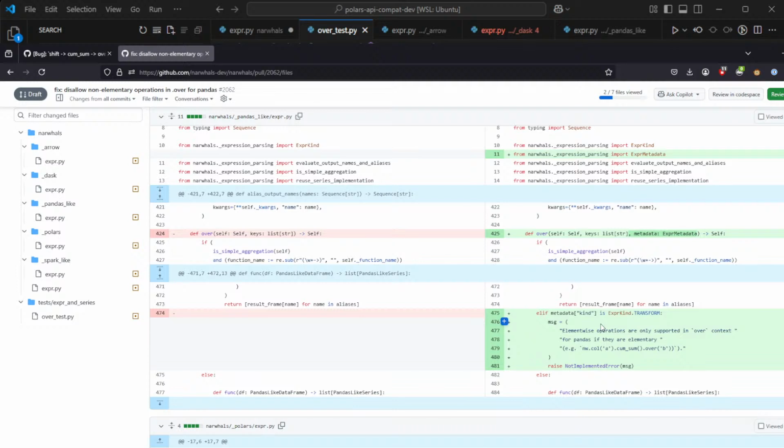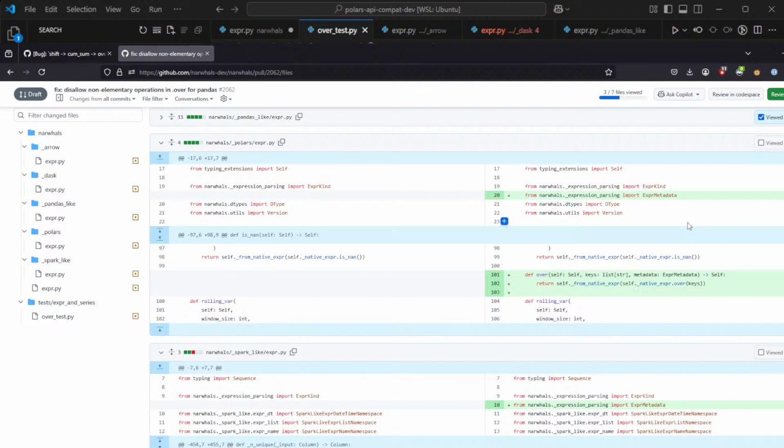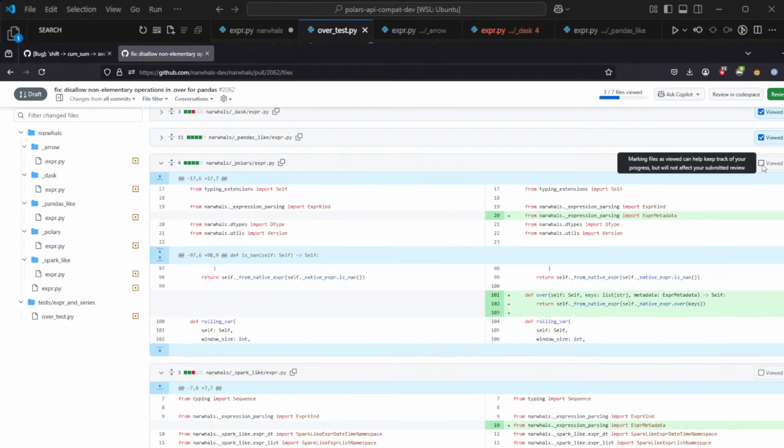Right, so getting back to this, so we have that over in pandas. We're, yeah, checking the transform. Yeah, this seems legit. In Polars, we're just accepting the argument for compatibility, but we're not doing anything with it.